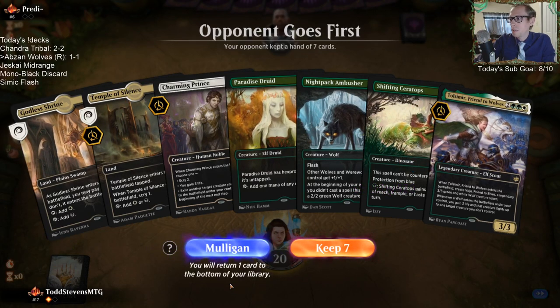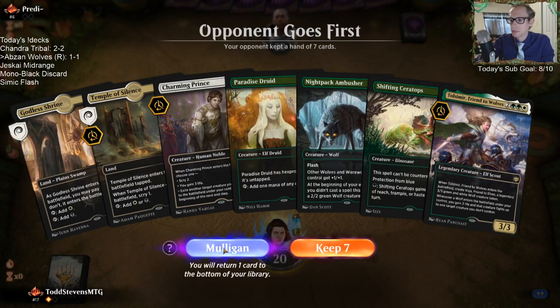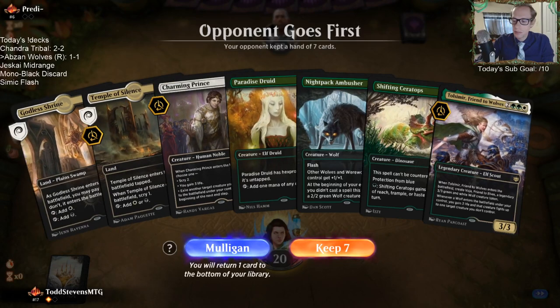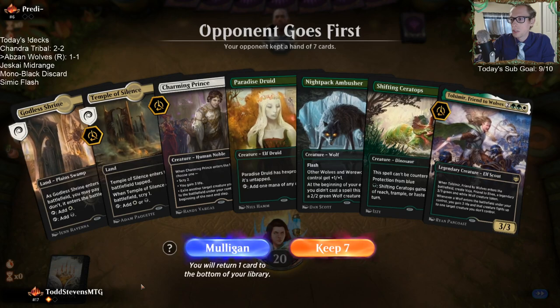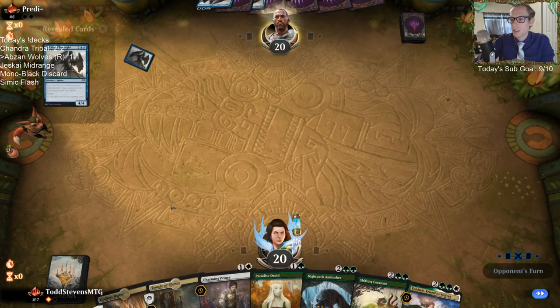If we had green mana, this hand would be awesome. I mean, I have turn two Charming Prince that gets to scry two. And so we can look for green mana. And plus, we're on the draw. So we have Temple of Silence, scry, turn two, scry two more. Let's give it a try. It's a lot of scrys.